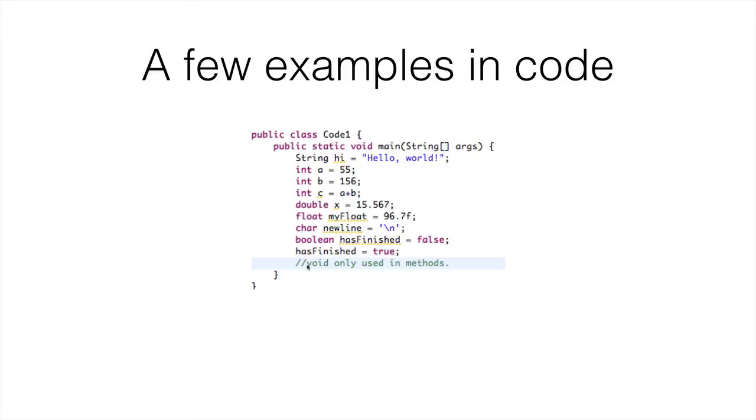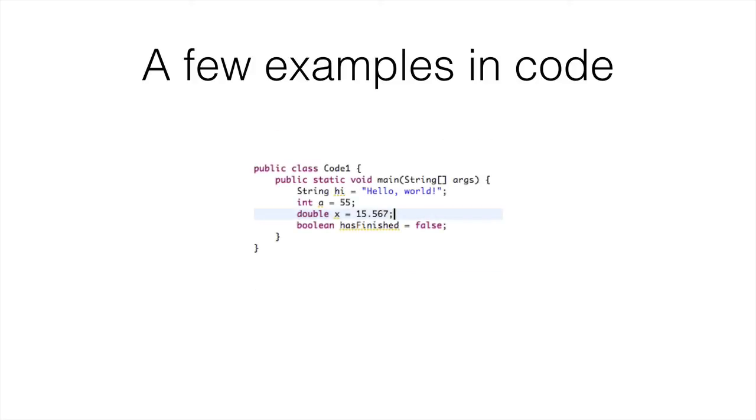Finally, void is only used in methods such as here. I've skipped the data type long because it is not very used. It would just be long x equals any whole number. I understand this is quite a lot of information. Know that you don't have to know them all by heart right now. Get that table printed out. It will be in the download section at the right of this video. So get it printed out, or make sure you've got it in your computer so you can take a look at it. And you won't need to know them all by heart. Eventually, after a couple of weeks, you will already know them all because you will have used them a few times.